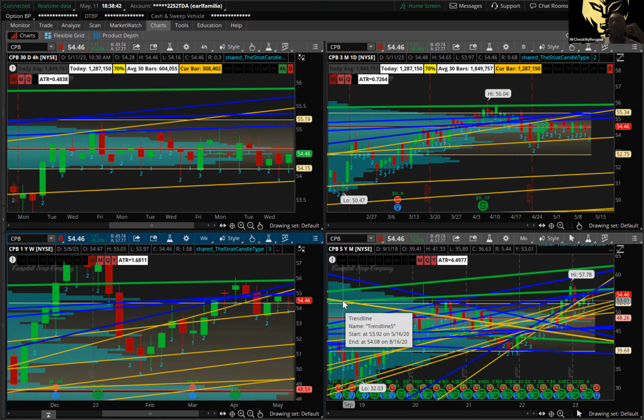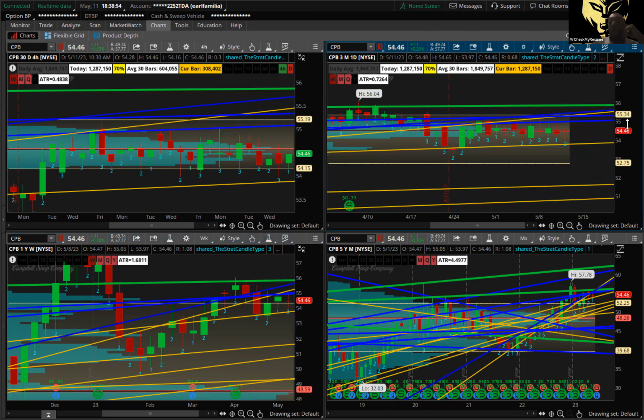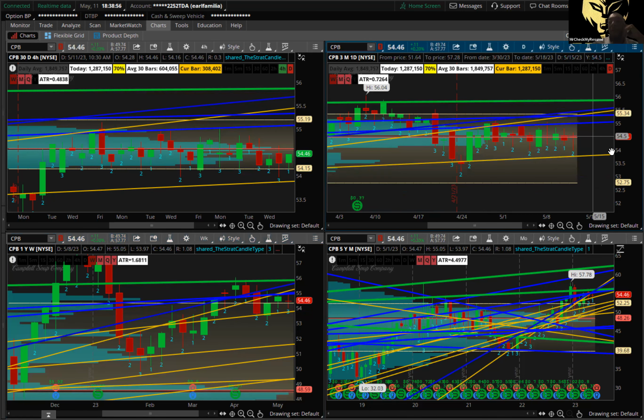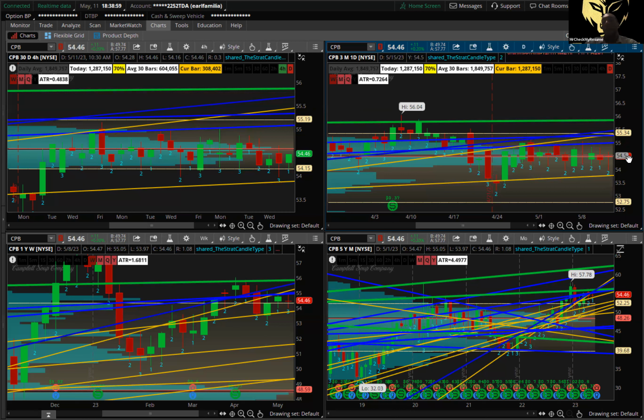So this is Chunky Soup. Chunky Soup's also consolidating as well, Goose. We do have the Chicago set up and the 2-down rail strat set up as well. Continuity is not in our favor. So that's one aspect that I want to take into account as well. Damn, continuity is not in our favor. So if this thing fails or anything like that and it goes against me, it's going to be right back at full time frame continuity to the downside. So I don't know if I want to take that one, but the setup looks fire.